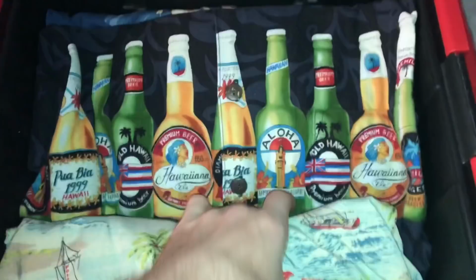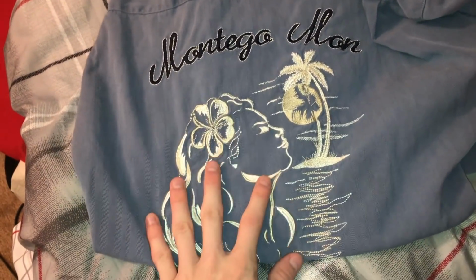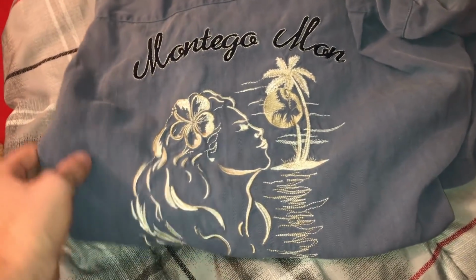I picked up a bunch of Hawaiian shirts from this one guy at the flea market for $1 each. I believe this one was included and a couple other ones of these. But $1 and a 25 bucks, that's an awesome score. All embroidered Hawaiian shirts usually sell. The Tommy Bahama ones do really well. So if you guys find one with like a parrot, or he's smoking a cigar, or there's hula girls on the back, it'll definitely sell.